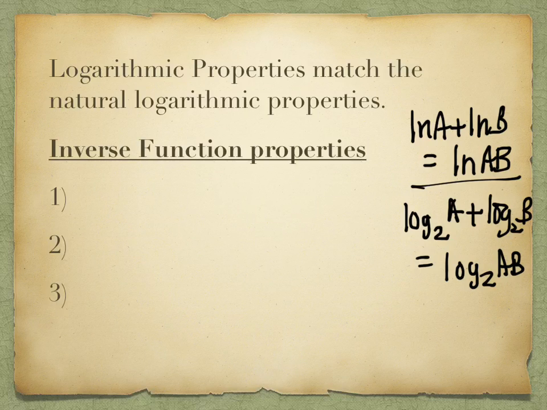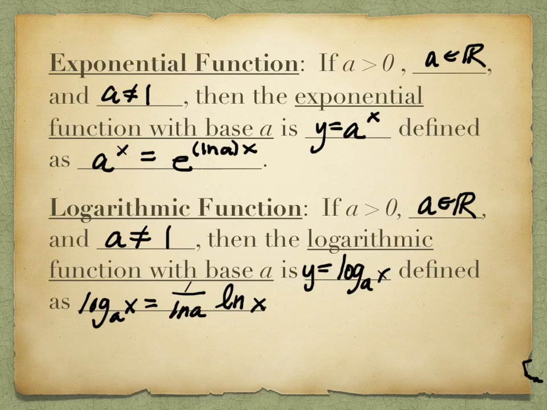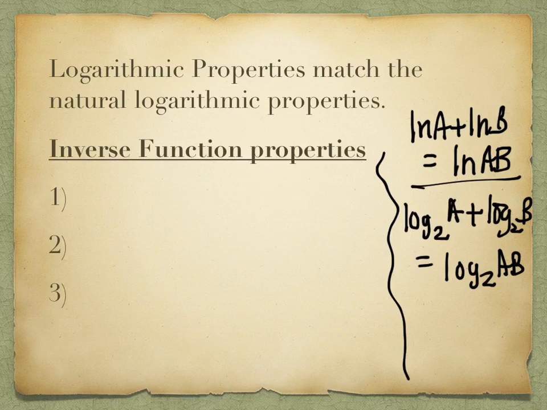But there are some additional properties that are helpful to know, and the first one actually relates the two on the previous screen together. That is, it's going to relate this y equals a to the x, with this y equals log base a of x. And those are related as inverse properties. They are inverses of each other. So y equals a to the x.